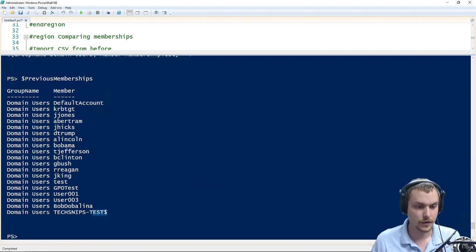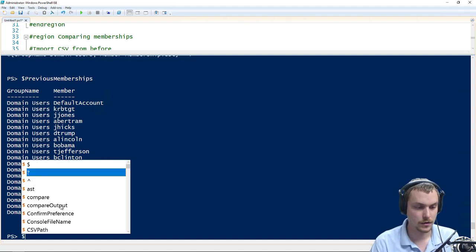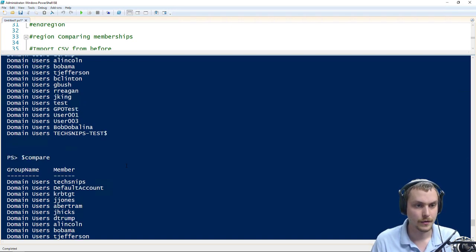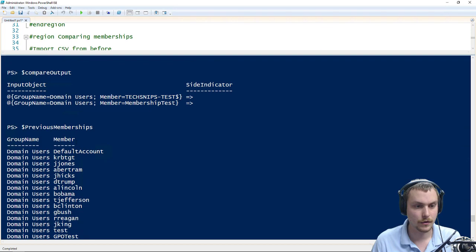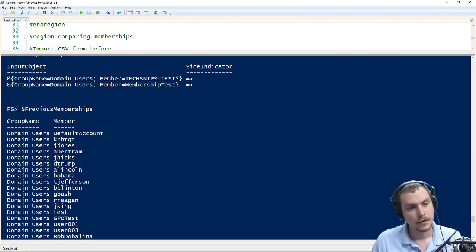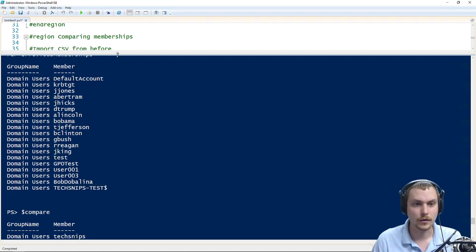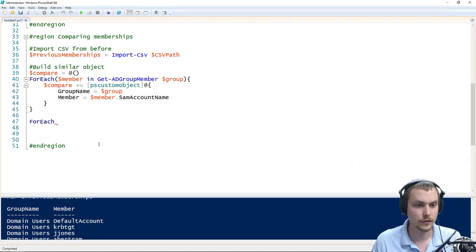Previous memberships does have domain users, and compare also has text snips test. Okay, so why is that? Am I missing something? Or is it just looking at the count? So maybe it doesn't work as well as I thought it did. We're going to assume that it doesn't.